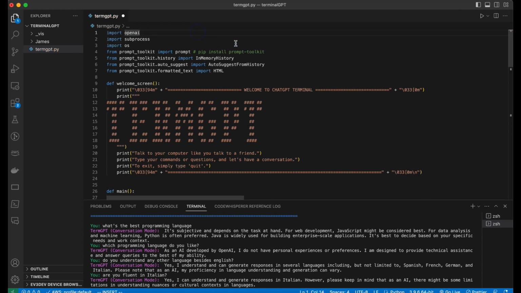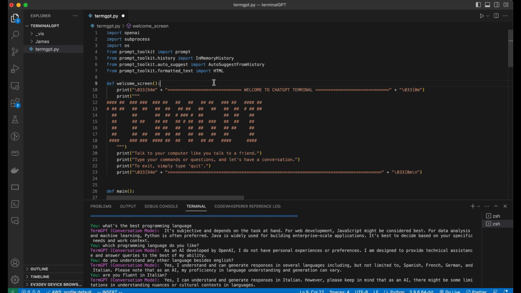And then another library that you will have to install is Prompt Toolkit. Prompt Toolkit is a very powerful library that allows you to create interactive command line tools such as this one. By adding the Prompt Toolkit library, I was able to provide features like command history and keyboard navigation, such as using the up and down arrow keys to complete commands from the past and navigate through the previous commands.